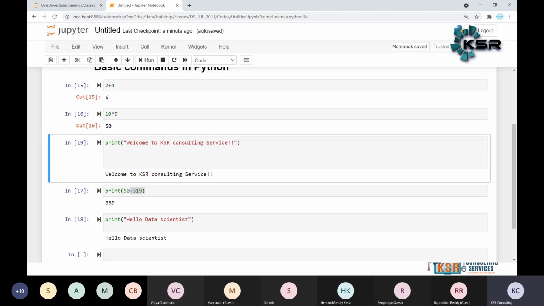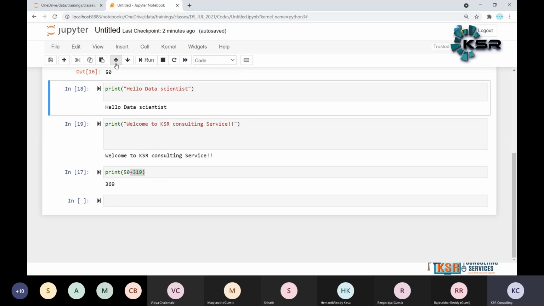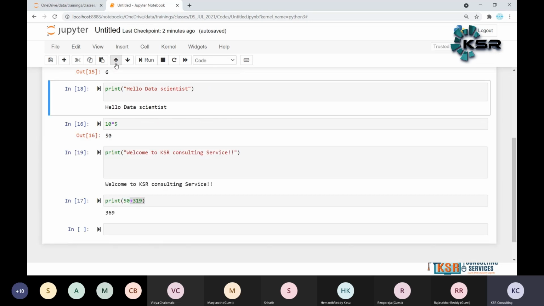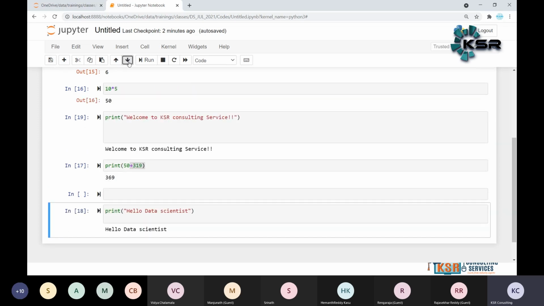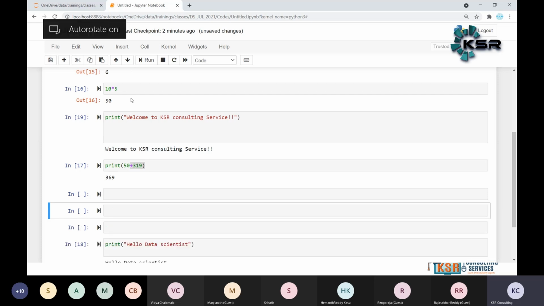Are you clear about this? Are you able to follow me, guys? What are the different shortcuts? In the everyday it will be good practice for you. Shift plus Up and Shift plus Down will select the cells above or below, one by one, automatically. Okay. For example, Escape A inserts a cell above.